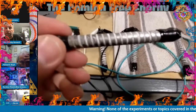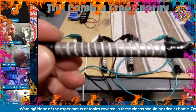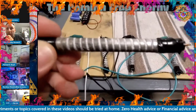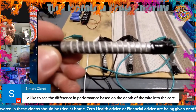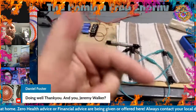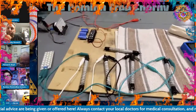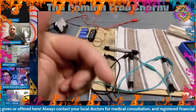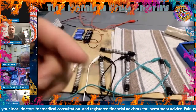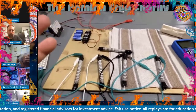Okay, and then underneath the magnesium strip is just paper towel. Okay, cool. And then the carbon rod on the inside, and on the end I stick a piece of 14 gauge copper wire. Bernie, you should show the video that I've got because I show the clear heat shrink. Yeah, I just opened up your page, Jeremiah. Is it on the exotic propulsion or is it on the join the technician? It's on the exotic propulsion, because I use clear heat shrink.